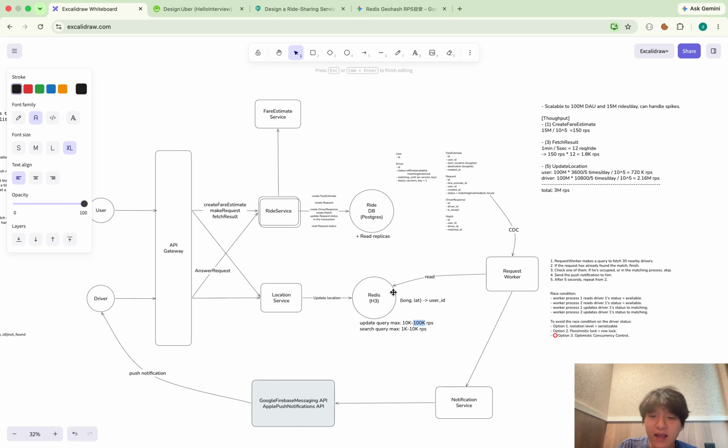So I can do the sharding by the location, or actually the continent. So that's something I can take here. So for Redis, I use the sharding by continent.